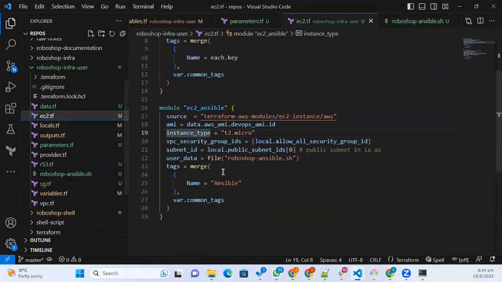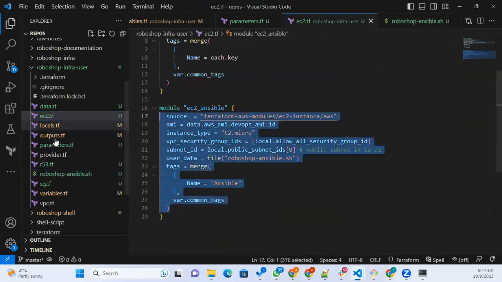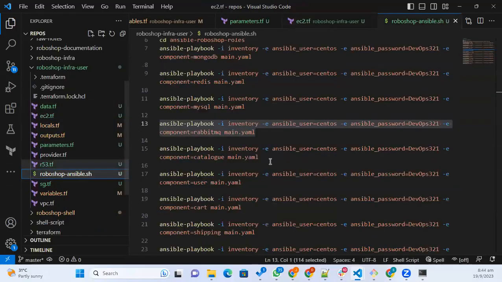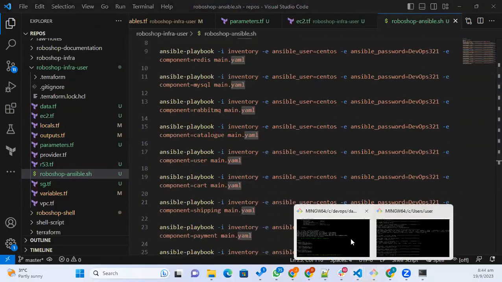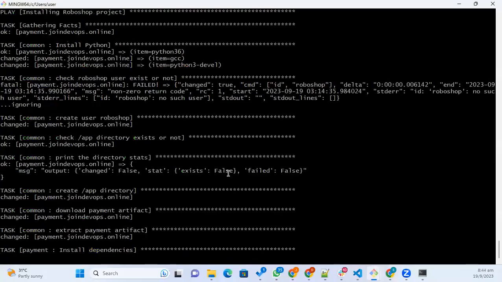I'm not doing anything new. I just created one server for Ansible, and within that server, I'm running this shell script to connect to all our instances and run the playbooks. That's what it is doing here. So instance creation, you are using Terraform. Yes, correct. But in that instance, you call all the things we have previously done. Yes, I got it. Thank you.